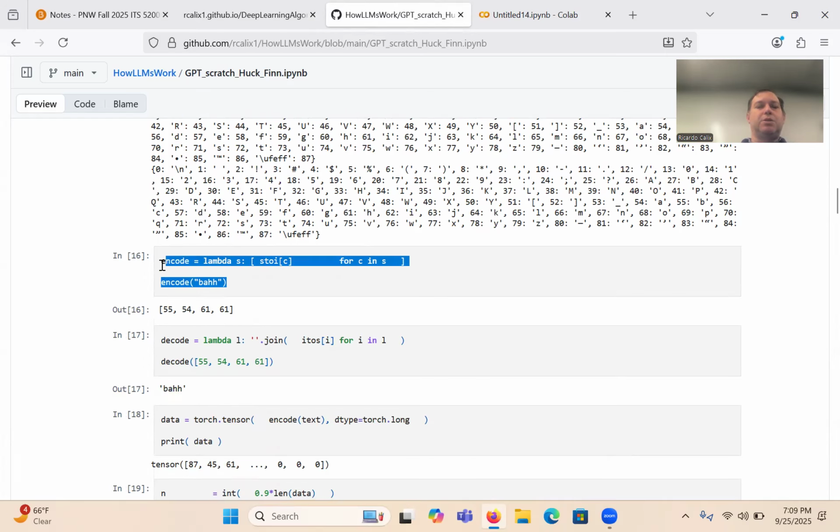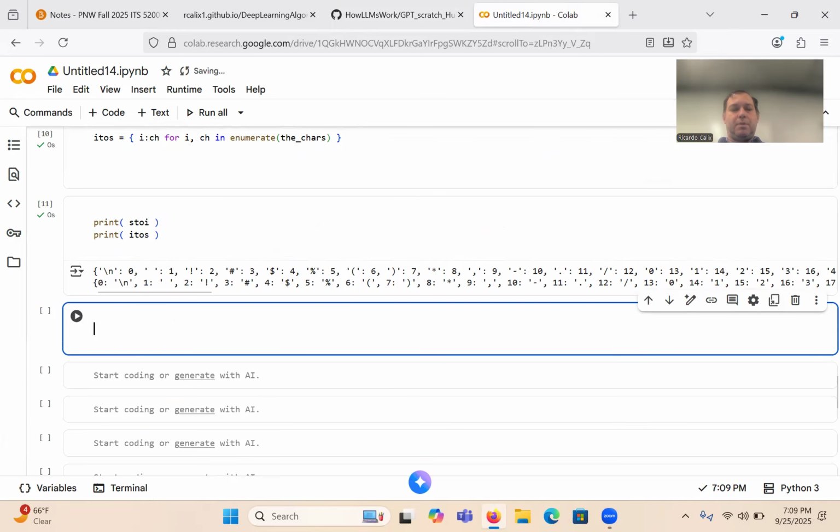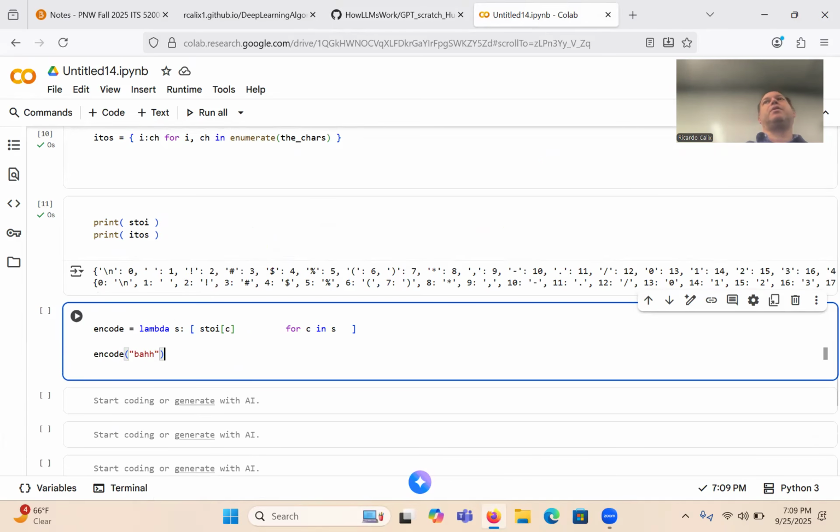Now an example of how to use this. I'm going to use these lambda functions. Lambda functions are just an abstraction in Python. They're useful sometimes, sometimes they're hard to understand, but essentially you do a function with this variable, and then you specify the logic. Here we give it an s, and the logic says for c in s, so we iterate through that string, in this case letter by letter. And what do we do with the c's? We insert it in string to integer so that the letter can be converted to the integer. You can see that here.